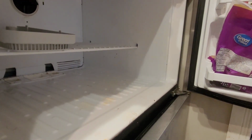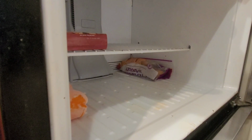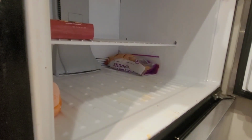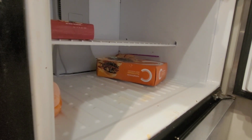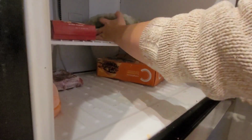Not every day is going to be completely Christmas related, but there'll be crafts and all kinds of stuff coming up. But for today I just thought I would take you on a little bit of my day, what we did, what had to get done, a little bit of cooking, baking, I think. Am I sharing cooking and baking? I don't know what I'm sharing. Whatever you see, enjoy it. If you don't like it, move on and come back tomorrow. I'm sure you'll like tomorrow's video.